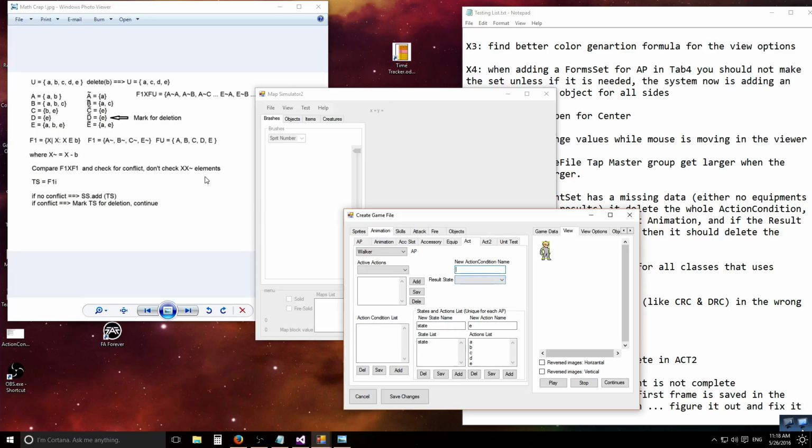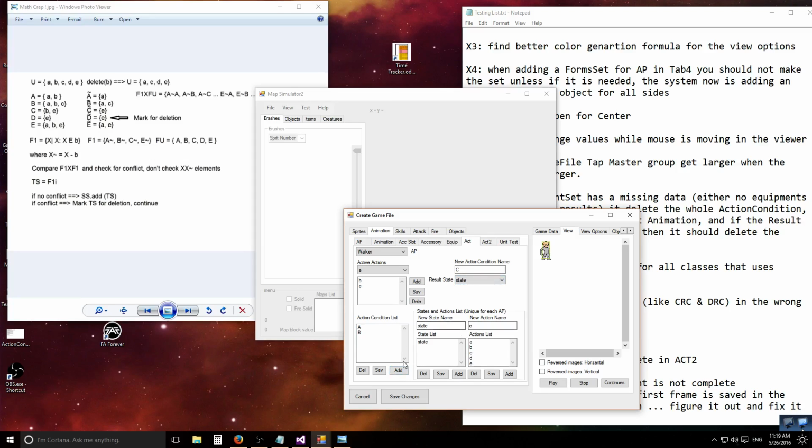I had my fun when I was doing this. So the set A has both A and B, and set B has A, B, C, and set C has B, C, not the element C. It's really easy to make action conditions when you have math examples.